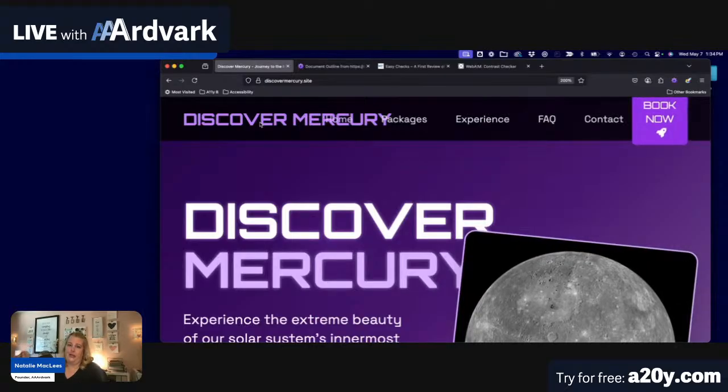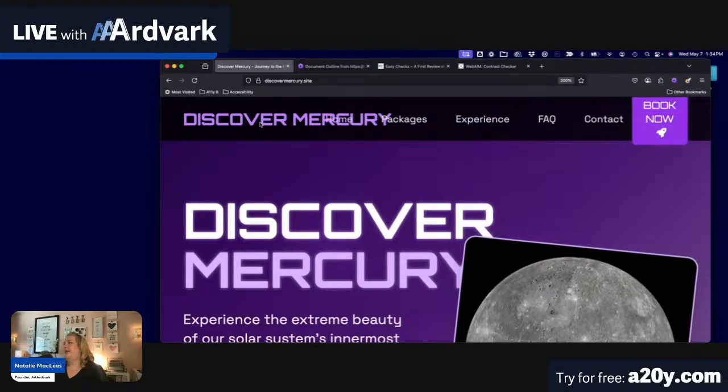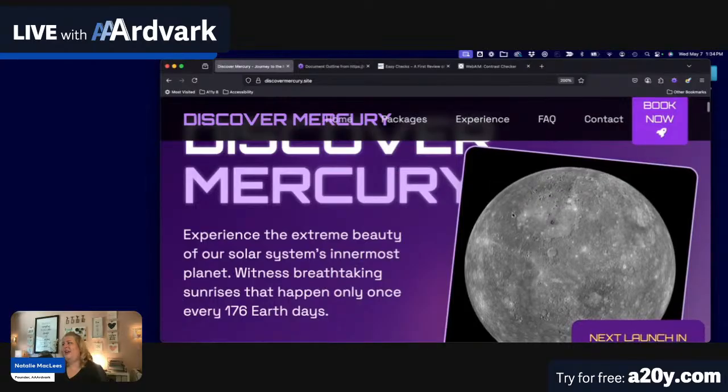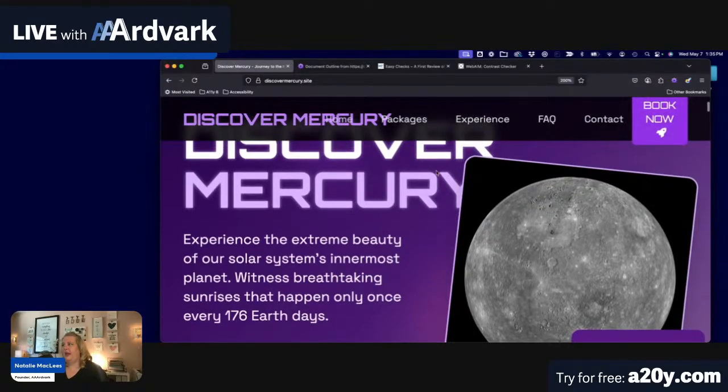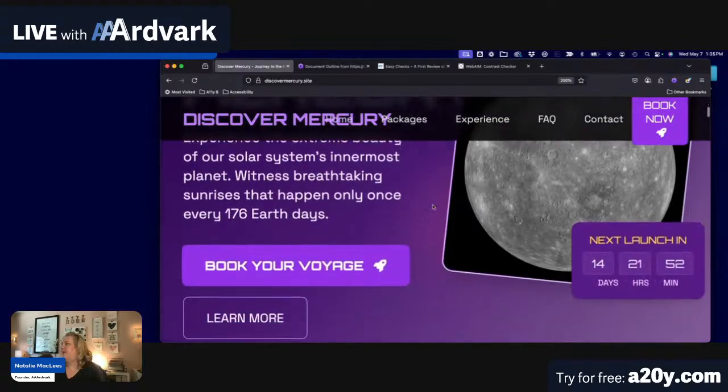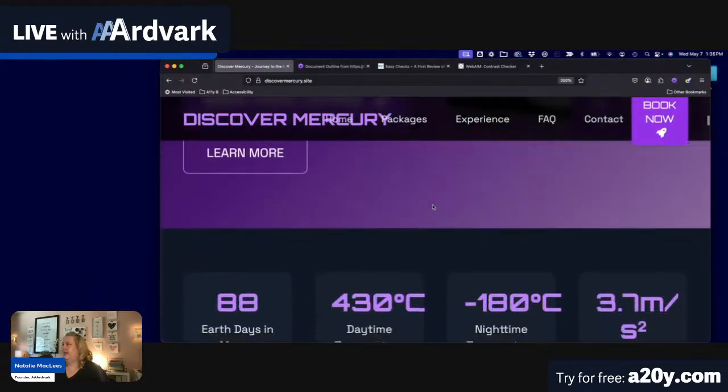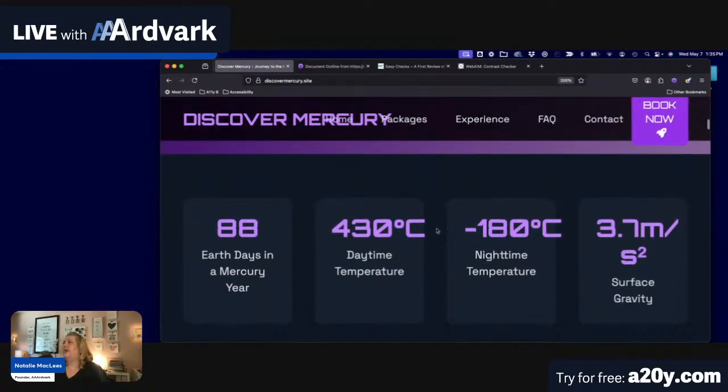So we need to flag an issue for the header that we have some overlapping text here. And then our floating planet here did start to overlap the name of our site. So we would definitely want to flag that. Let's scroll down the page and take a look. Our temperatures here start to go out of the boxes.